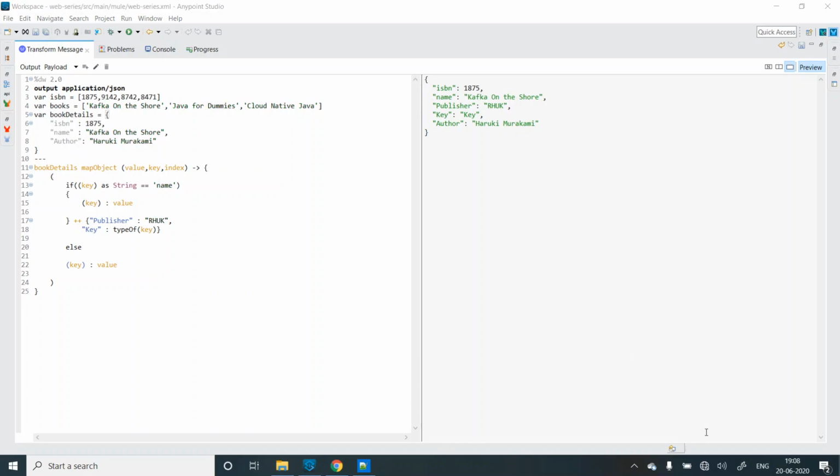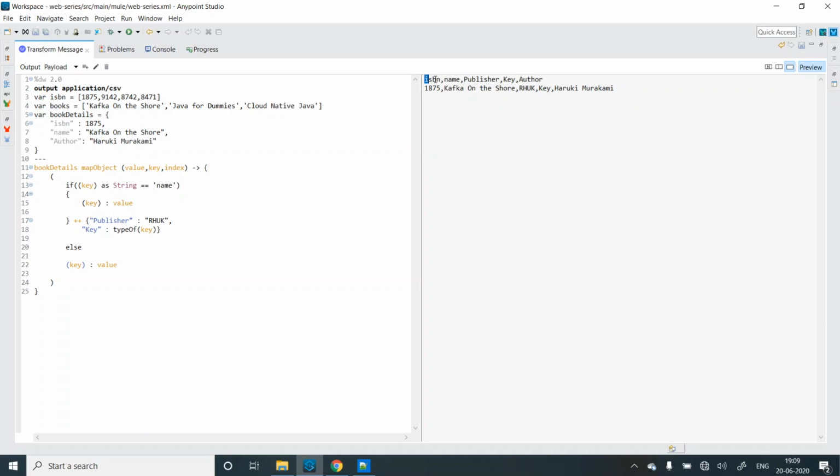So let me just quickly demonstrate this, when I mentioned the case of CSV. Let's change the output type to CSV and see if that works. See, so what we have is the sequence: ISBN 1875, name as Kafka on the Shore, publisher as RHUK, key as key, and the author, right? In case this is a CSV, the sequence does matter.